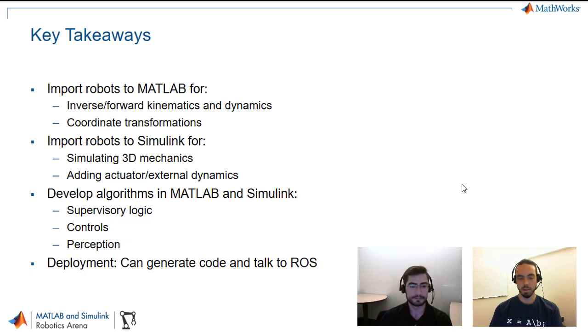And to add a little to that, you can also generate code to target other pieces of hardware. Let's say you have an Arduino that's controlling a robot arm. You could actually implement some of this on there as well for your low-level control, or both. You can take pieces of your algorithm and put them on different target platforms. Hopefully, you'll see that in some of the other videos that we have or will do in the future.